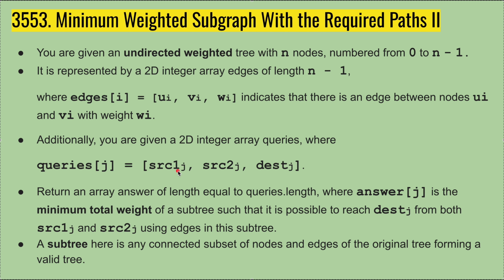So how do we compute the weight of the subtree? We will use the tree metric concept. In the tree metric concept, we have to compute the distance between A and B, meaning from source 1 to source 2. Assume this is A, this is B and this is C. We calculate the distance between these two, then between the next two, and then between the last two. Add all three distances, distance AB plus distance BC plus distance AC, and then divide, and that will be your tree metric. So you have to find the tree metric.